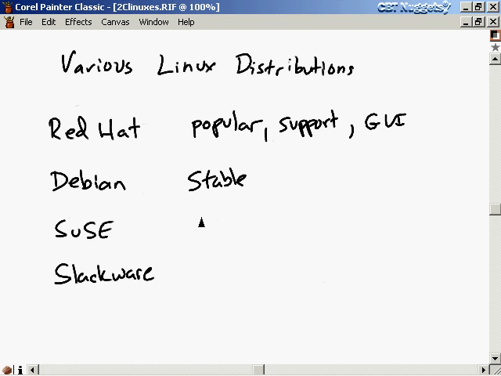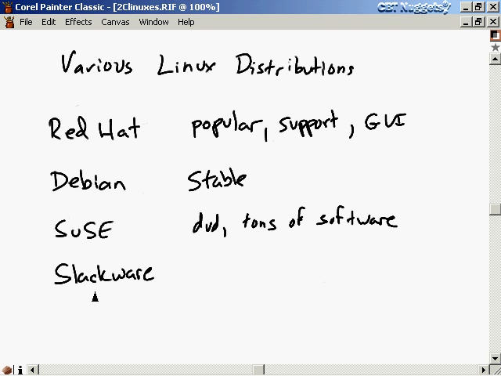SUSE, or SUSE, some people call it, can be distributed on DVD, and it also can come with tons of software. And so if some of that software appeals to you, and you have a DVD player on your system, then maybe SUSE is the version of Linux that you should try out. This is probably the most popular version of Linux in Europe right now.